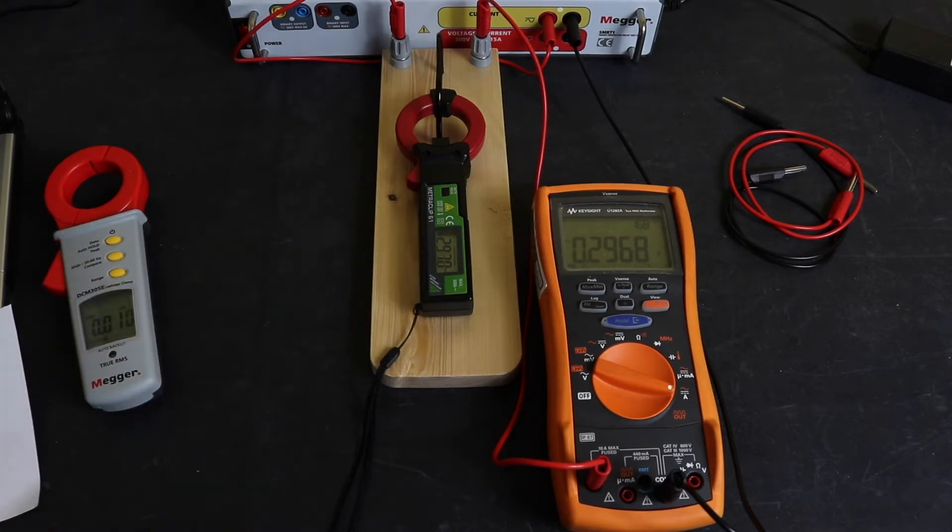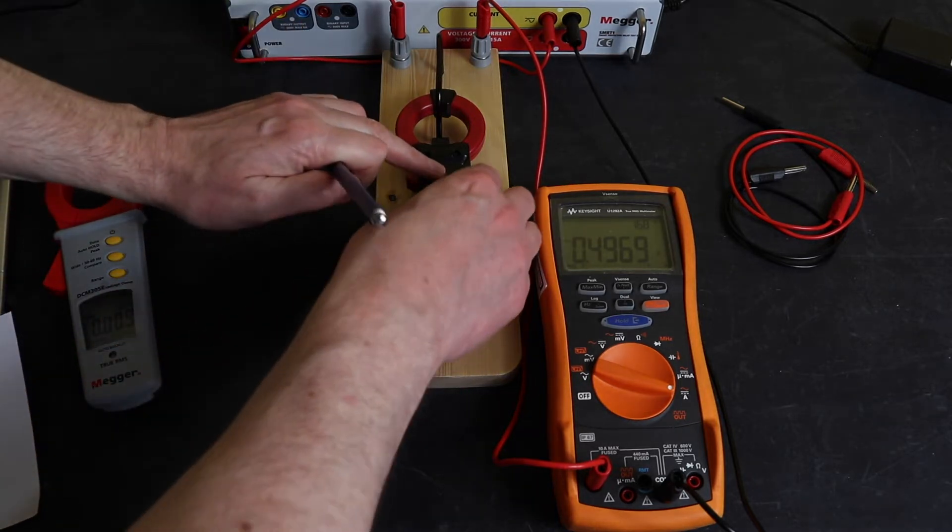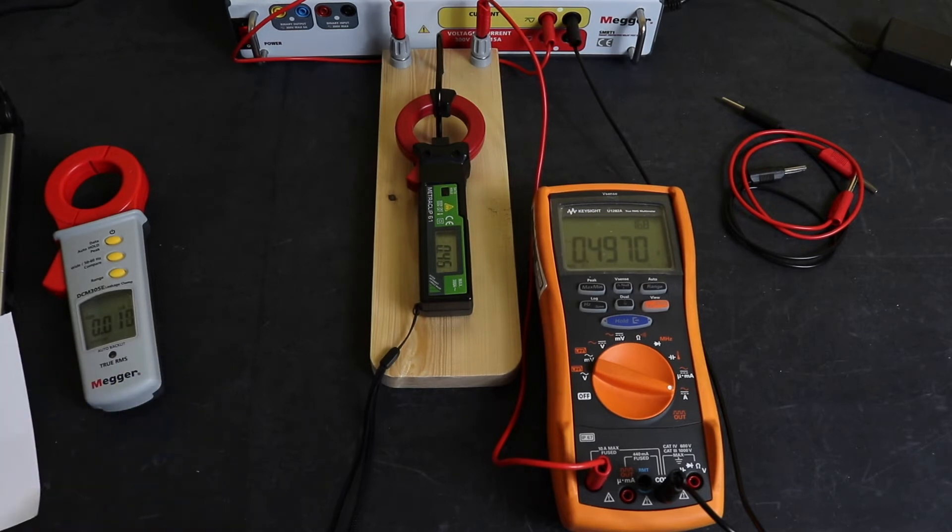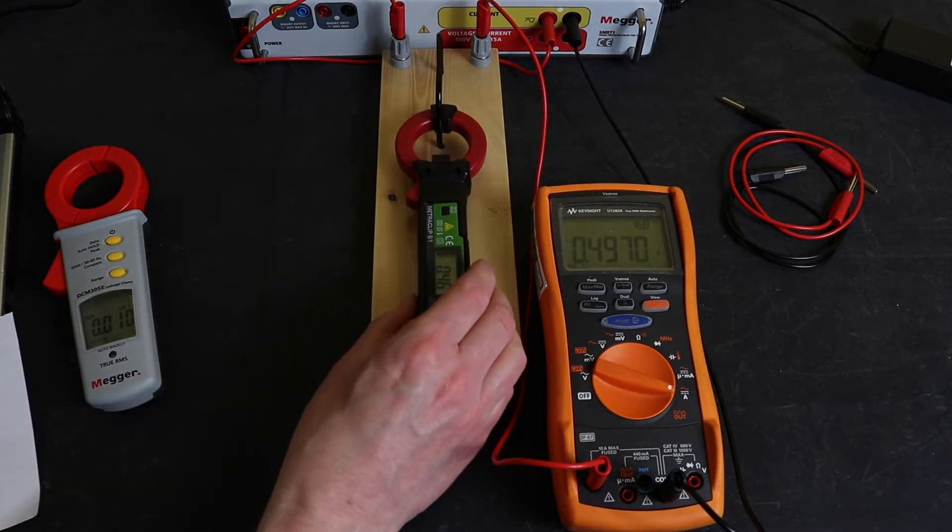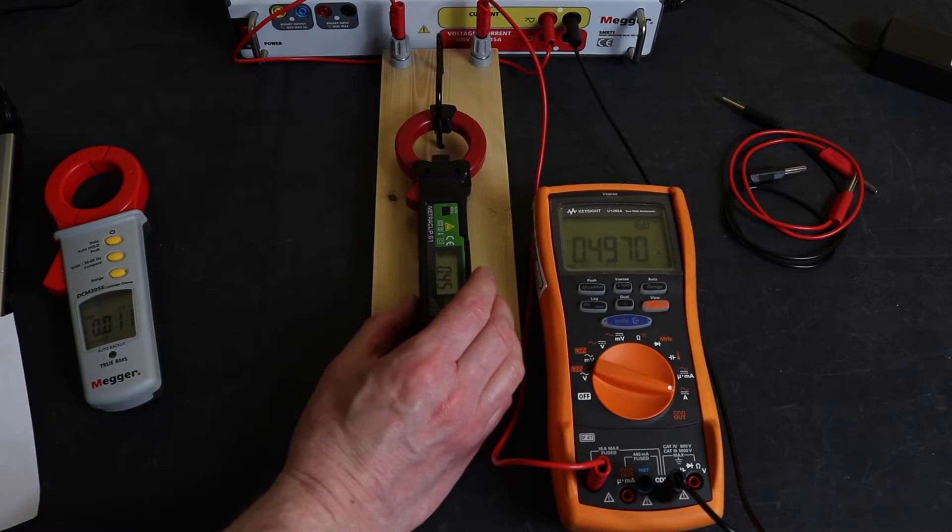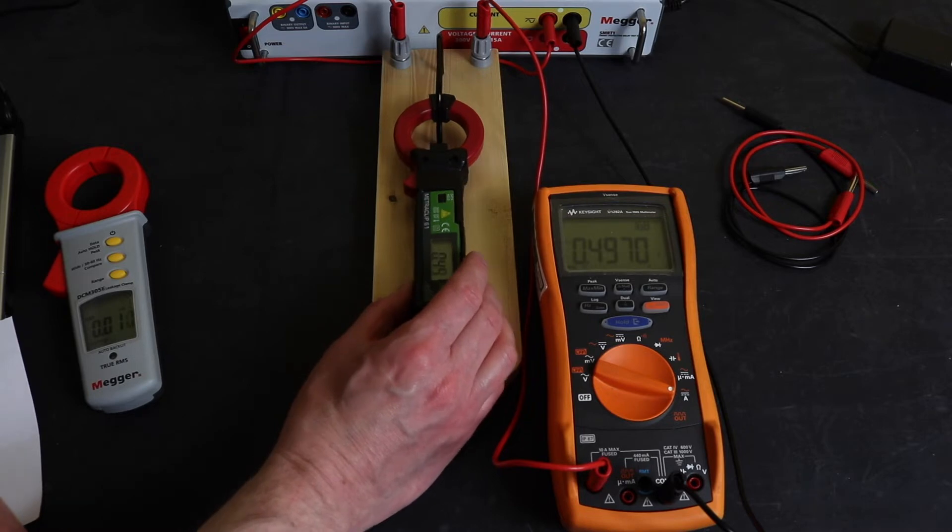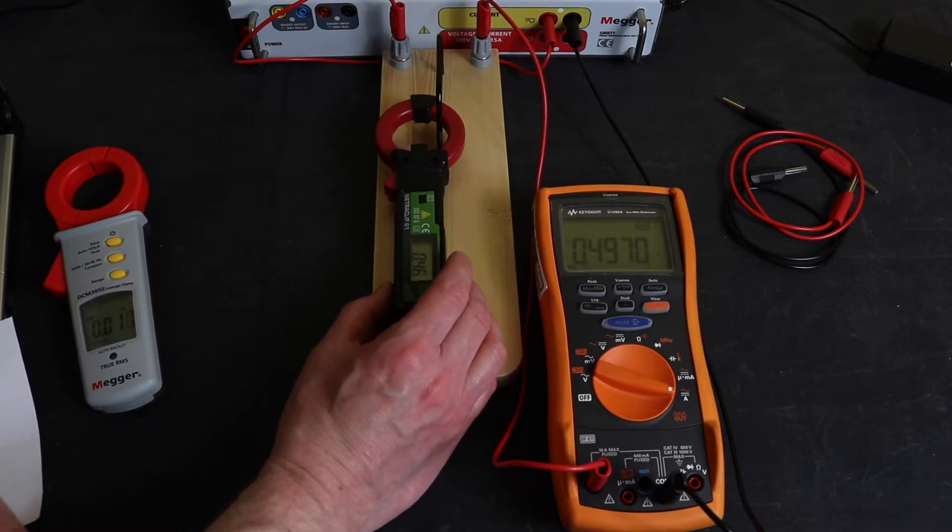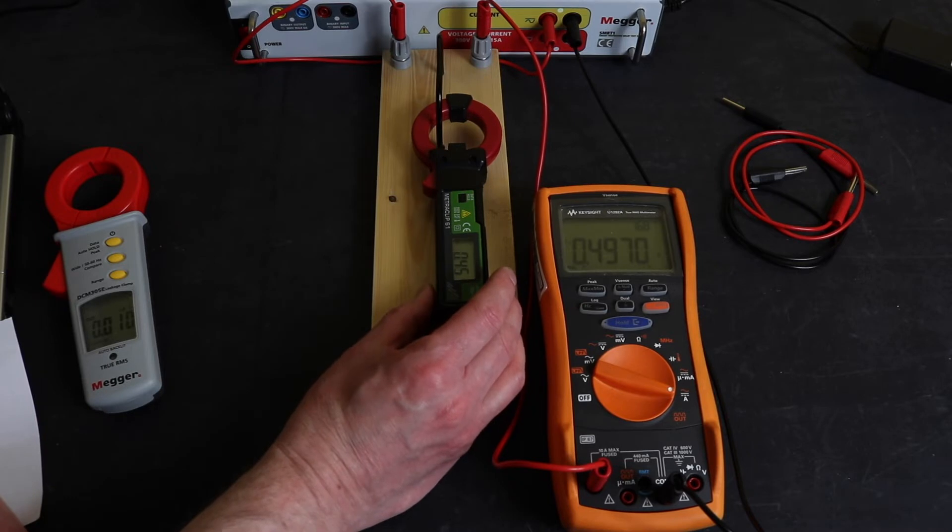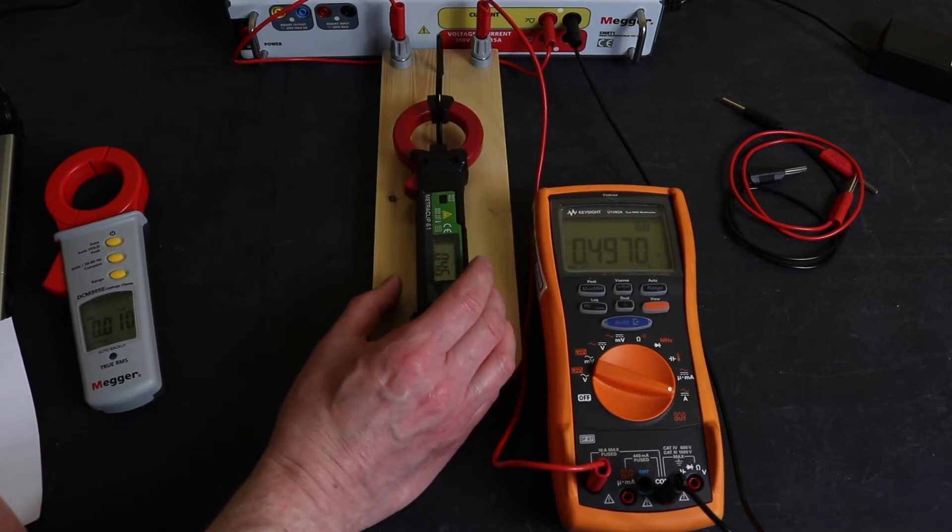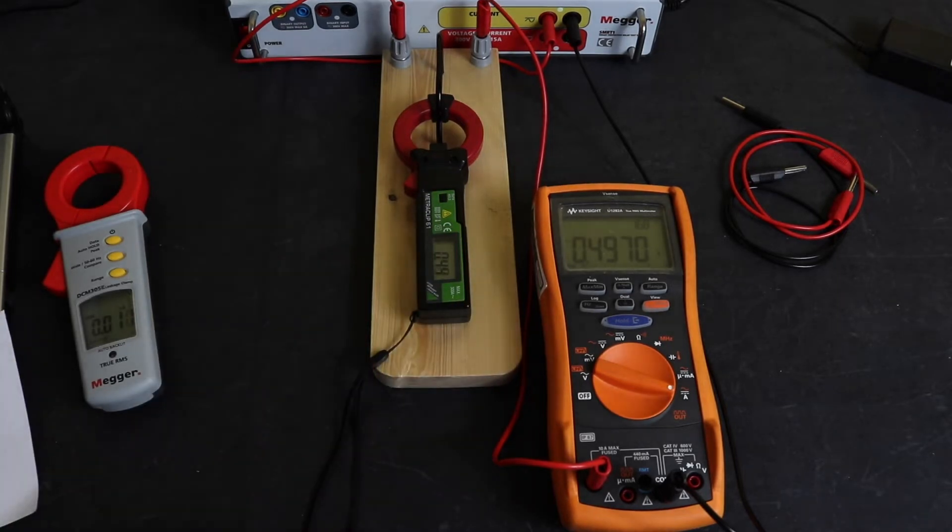Back up to 500 milliamps, and we have to go back up the range. 0.46. Yeah, again, it's very little movement throughout the clamp. Okay, so we still seem a little bit out on the Mega.